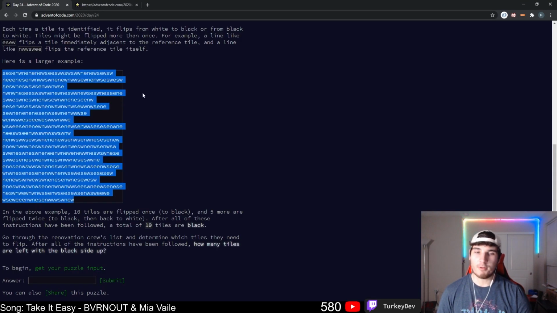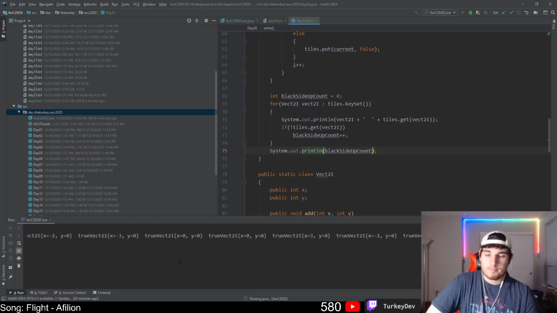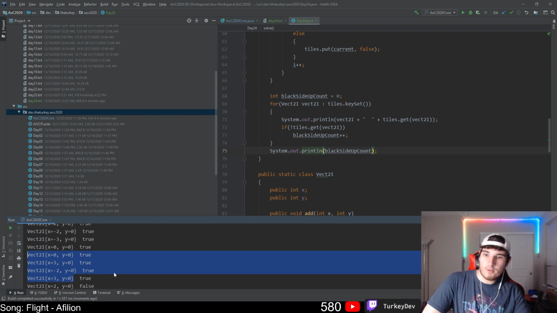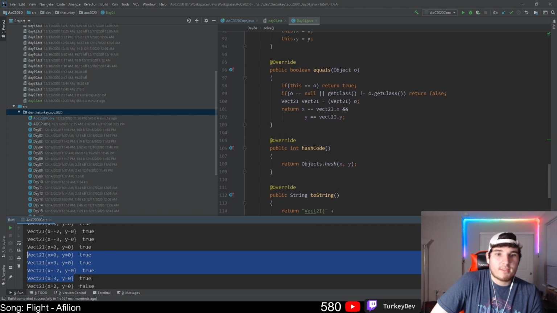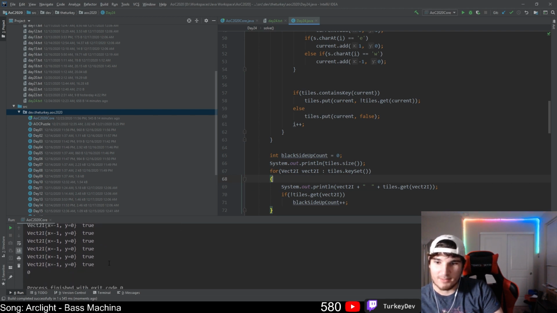Let's take the example inputs and make sure this works. We should get 10. 29. It's in there twice. Okay, how is hash code not working? Because it's the same one over and over and over again.